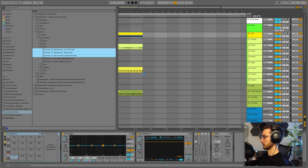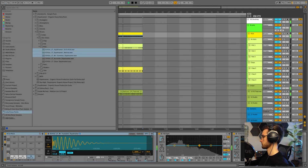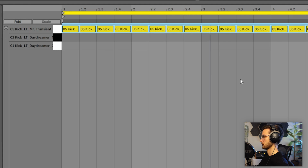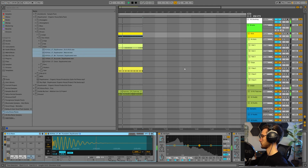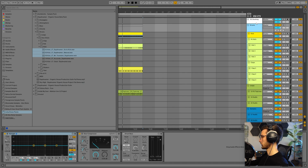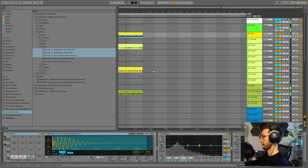Let me take these three and see which one fits best. Already sounds pretty good. So the first one's soft, the second one is a bit softer. Third one's really clicky. Actually gonna stick with the second one here. Then I'm going to turn on sidechain compression. I might actually choose the first kick, because it's a bit snappier.